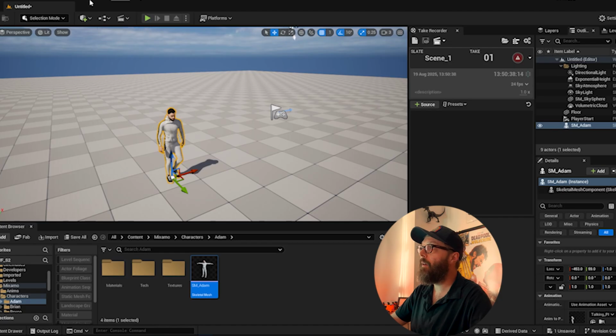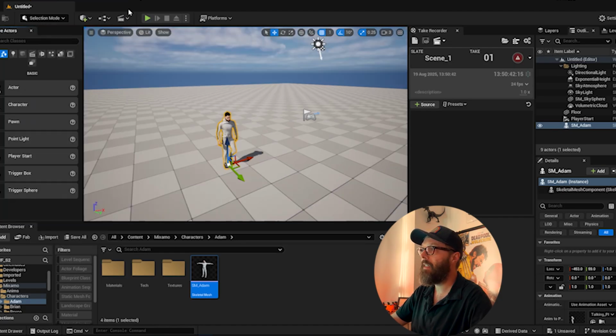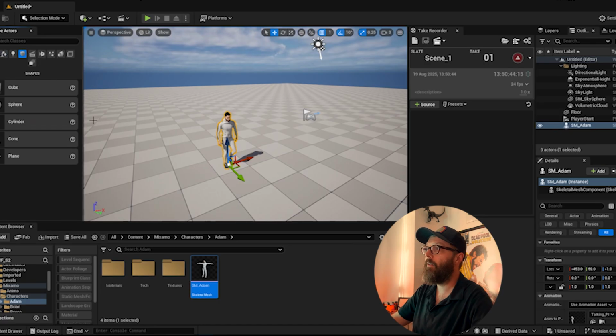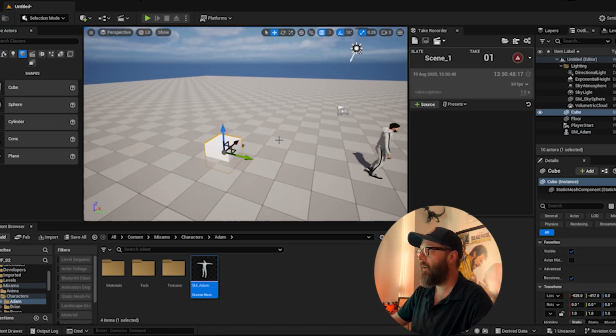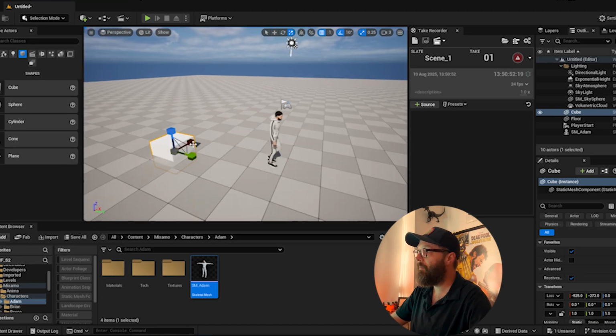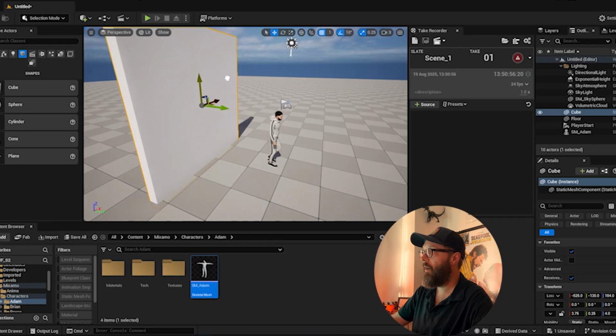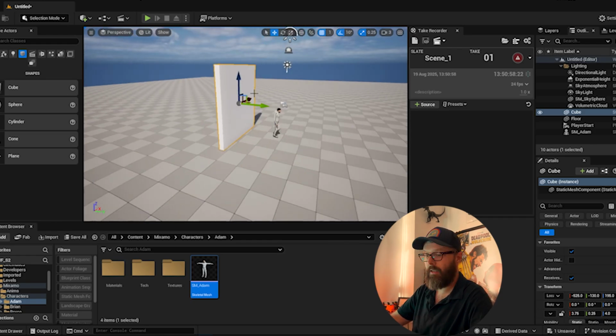And basically, what we're going to do, there's a panel that used to be here a lot, which is useful here. It's called Place Actors. It's kind of an old one, but if you're going to be dragging a lot of these in, it's kind of useful. You just drag them in from there. So that's in Window, Place Actors. And basically, what we're going to do here is we're just going to start roughing in where we think our walls and things are. Right?